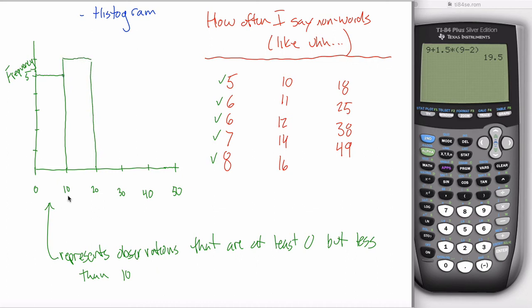Because 6 of my observations fall between 10 and 20, or technically they are greater than or equal to 10, but strictly less than 20. So I'm including this 10 in this second group. I don't know, this one, this one, this one, this one, this one, and this one, those 6. What about 20 to 30? Well, there's just this 25 observation, so the height of this bar should just be 1 here. What about 30 to 40? I don't know, I'm running out of symbols here. 30 to 40 would just be this 38 here, so that also has a height of 1. And then 40 to 50 would be this guy here. This is unnecessary. This 49.